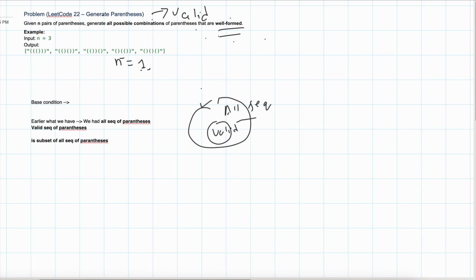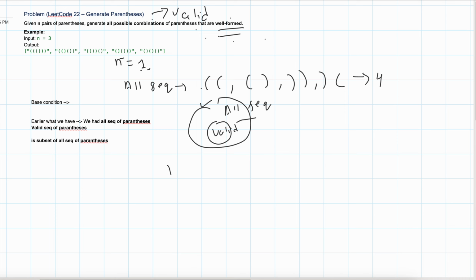So if we go for the all sequence, then first we will add opening brackets. One set is opening bracket, opening bracket. One set is opening bracket, closing bracket, then closing, closing. These are the four possible combinations that we have.